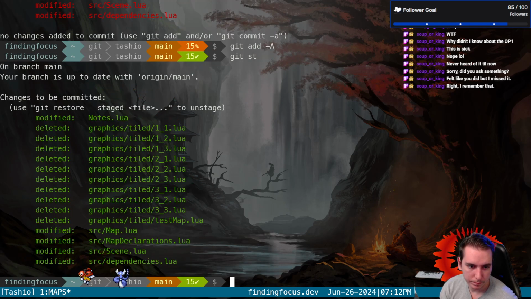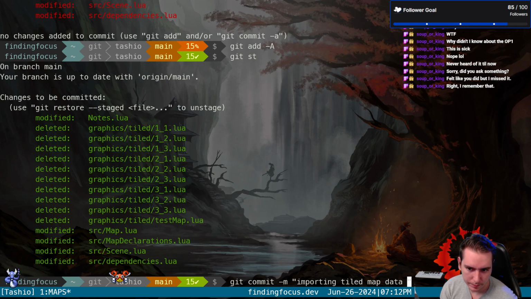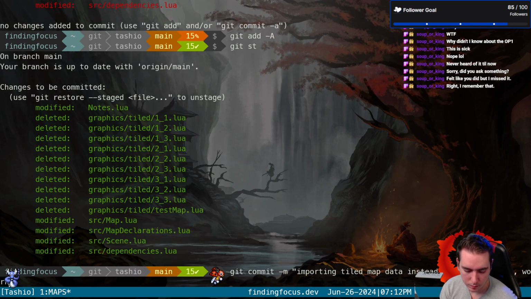Okay. We will commit and we'll say that this was importing tiled map data. Working map collidable objects, I think I call it.